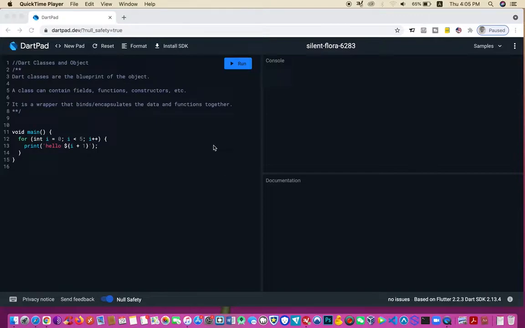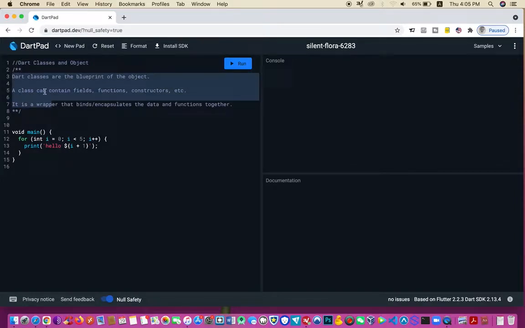Today we're going to look at classes in that. So what are classes and what is an object? Okay, good. So before we begin with the sample code, let's look at the definition and some details about classes. What is a class? A class is an object. As you can see, I have a small note here to give you a fair idea before we start with the practicals. So we say that classes are the blueprint of what? The object.